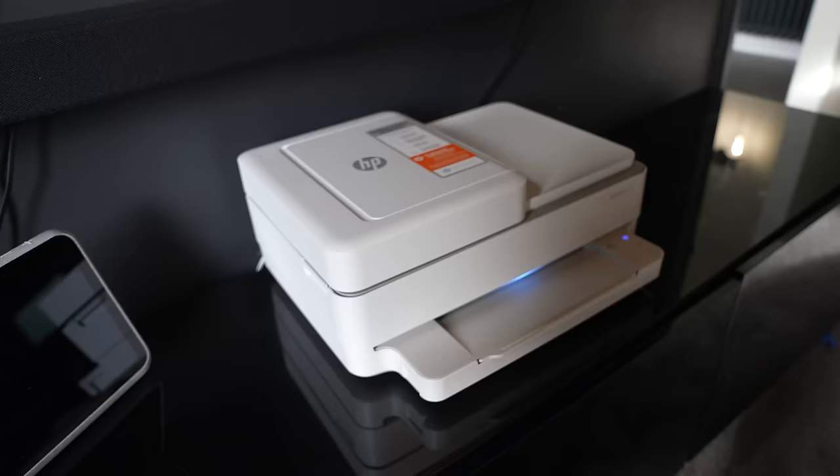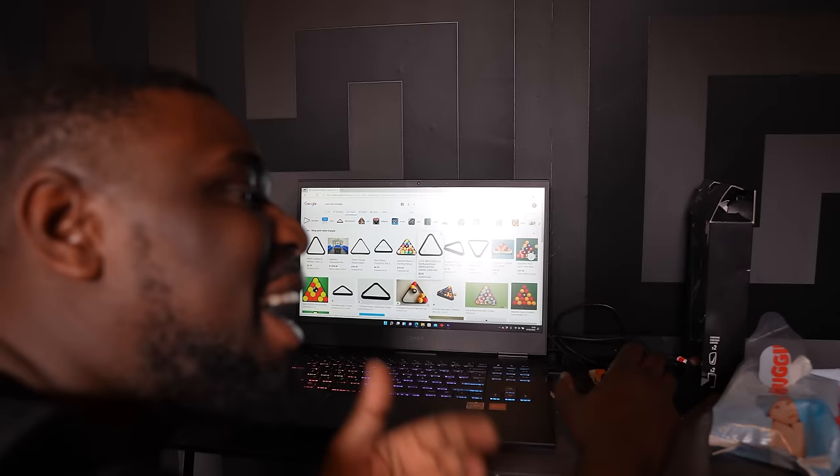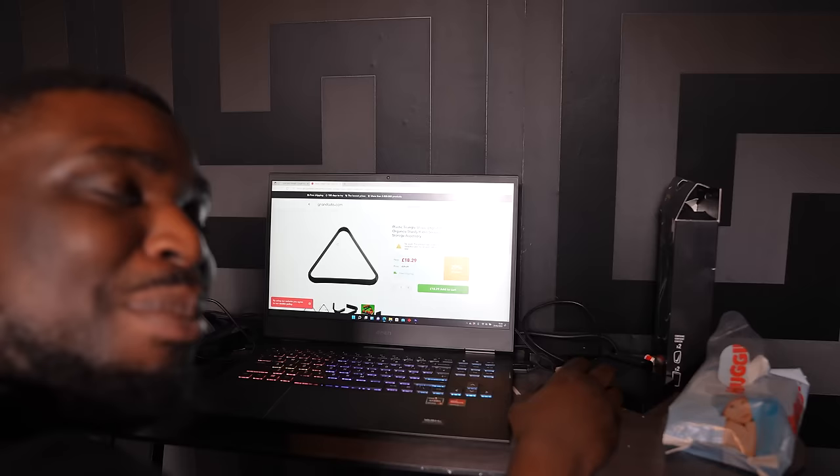So I've got a wicked idea — in a minute, some clues to the treasure hunt are going to pop out of this printer. Then it's up to you two to find the treasure. These are absolutely hopeless at finding treasure. I've done this before on the channel. We did a treasure hunt and it literally lasted hours. So I'm going to make this easy, but not too easy, if you know what I'm saying. I'm thinking something like maybe it's a triangle — we hide something in the pool table.